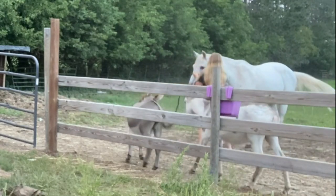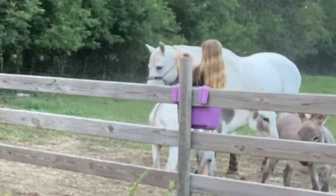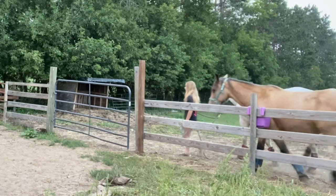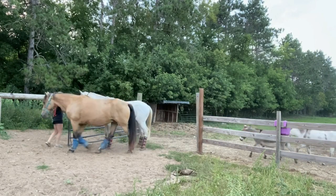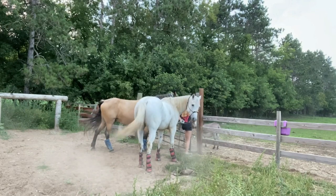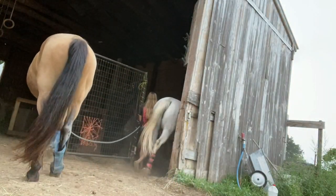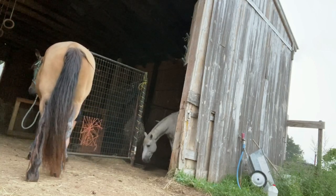Clayton always has to come first — he literally will not let Cowboy get near me until he is haltered. I make sure that once I'm leading them out they're set up correctly to go to their stall, meaning Clayton is in my right hand and Cowboy is on my left. That way it makes the transition easier. And here again this is where it can get a little tricky with the gate, because the donkeys are always right there, so we have to be very careful and specific with how we do it. Clayton automatically knows to go first and then Cowboy waits, and this has just been built up through consistency. That is literally the key to life.